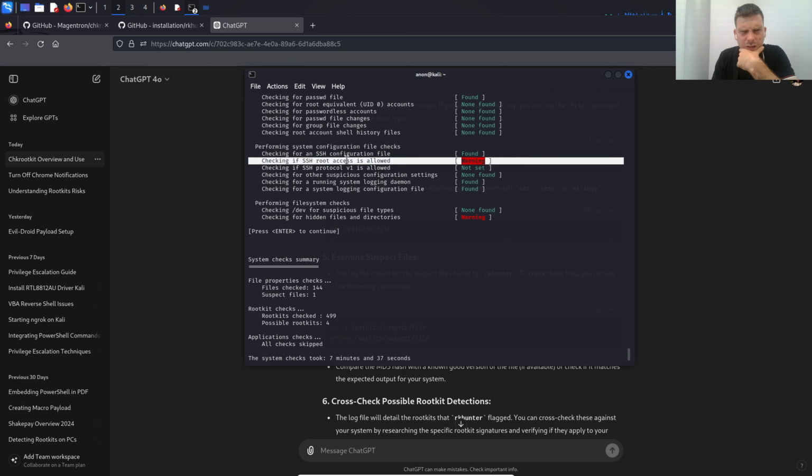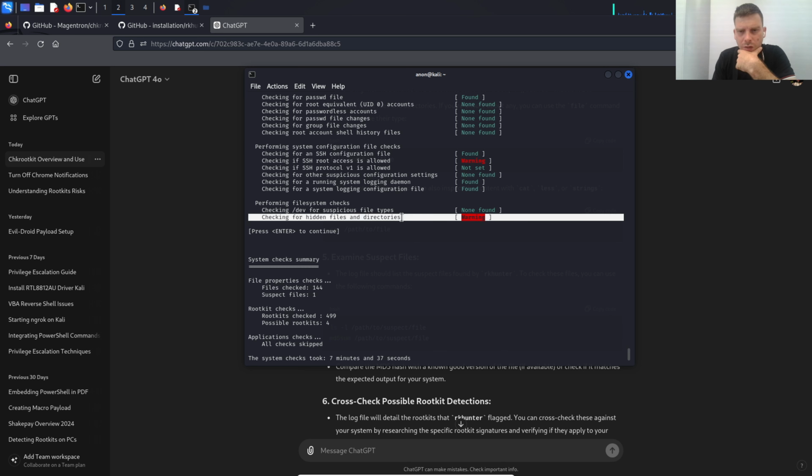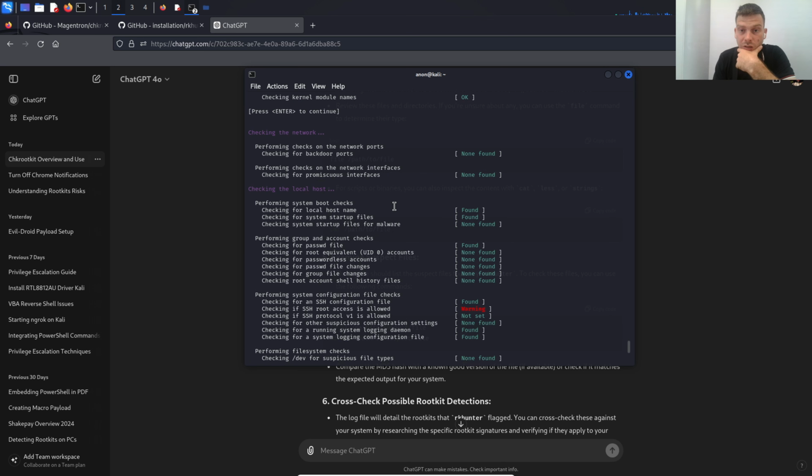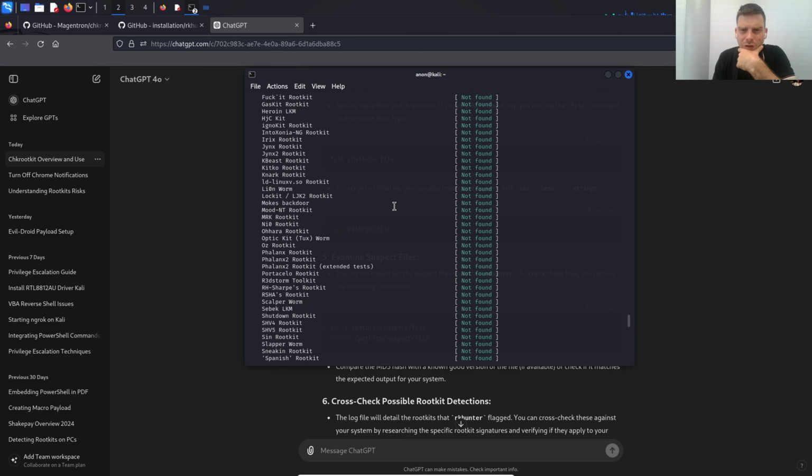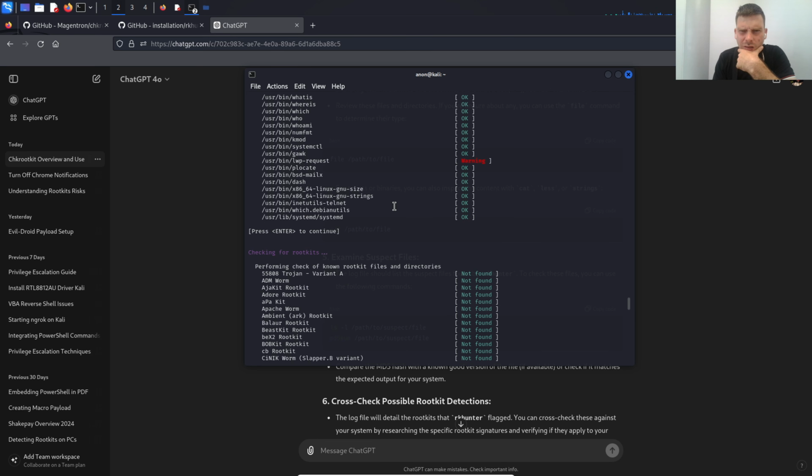So we have the SSH root access is allowed. So I might want to disable that depending on if I want to use it or not. Hidden files and directories, okay, there's a warning there, but that could also be normal. I may have hidden folders and directories intentionally, and that's common for a Kali Linux type of environment.